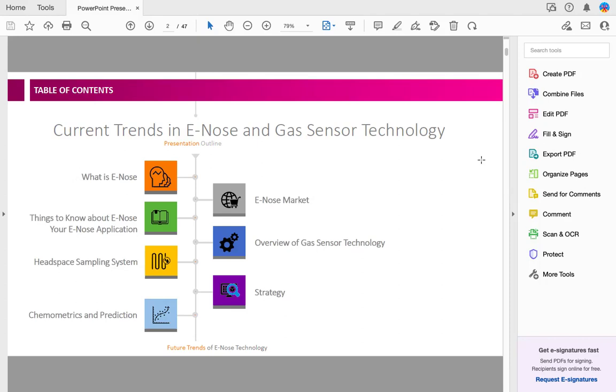Probably it is not, but it's a good technology because if, for example, ammonia is detected at a high level in close confined spaces, then it is very dangerous. So if the reading of ammonia overshoots, then we can have an alert system asking the people to evacuate. So this is what makes ENOS very interesting.